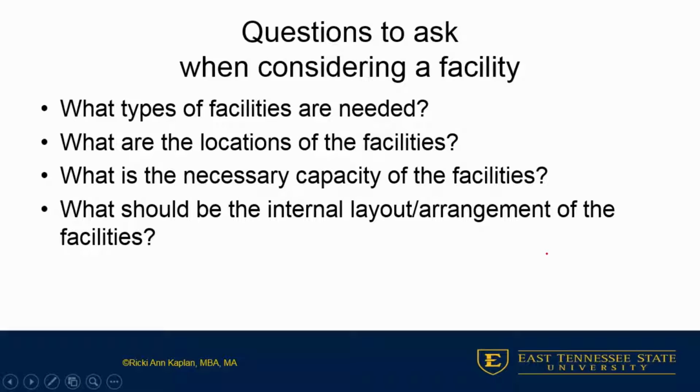Then where are locations of the facilities? Do you already have facilities available? Where are they located? What is the necessary capacity of the facility? How big does it need to be? And you need to figure this out on the front end because it really matters on how much property you need for this, how much room for parking lots. Can you build up? Can you not build up? Some areas actually have a restriction on how many floors you can have. Is it something where you can build up or can you only build out due to weight?